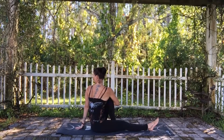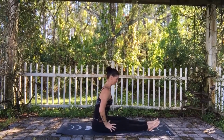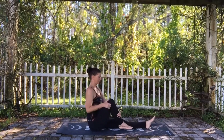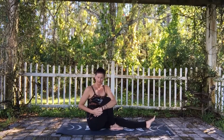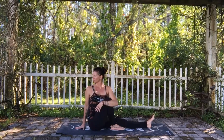Exhale. Up. Just bring that left knee into the body. Take that right arm, wrap it around, or tuck the elbow if you like. Left hand comes to the base of your spine. Lengthen up tall. And then slowly start to twist, taking your gaze towards the back.